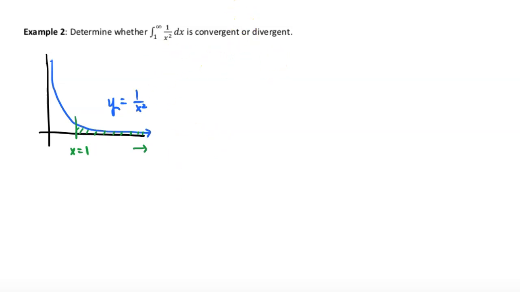And so let's move toward our method here. So we've got the integral from 1 to infinity of 1 over x squared dx. And like in the last problem, the issue here is that I've got an infinity at one of my bounds. And instead of writing this with an infinity at one of my bounds, I'm going to replace this with the variable t. And I want to know the limit as t approaches infinity. And I've got the same thing going on in my integral, so I've got the same integrand. And now I'm just ready to integrate normally.